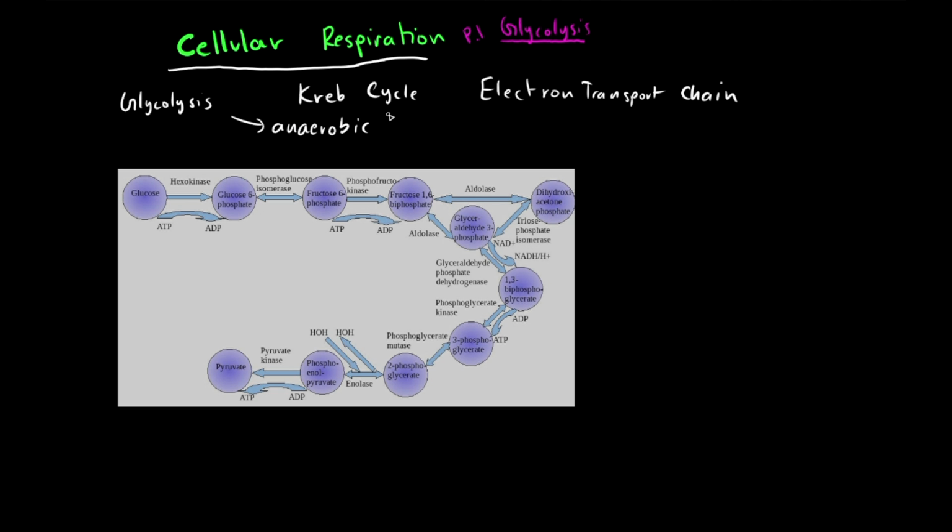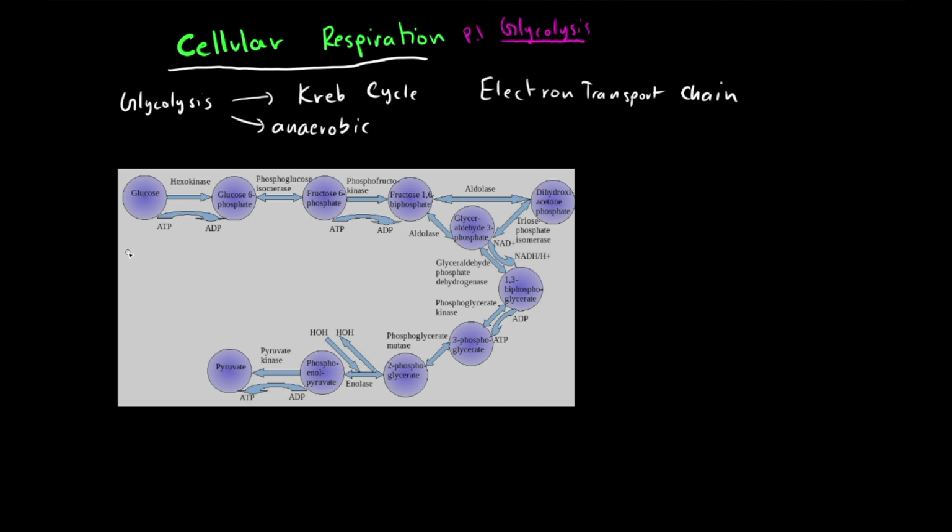Anaerobic meaning without oxygen. Now, taking this all in mind, the first step for cellular respiration, and its overarching term, is of course glycolysis. Now, you'll see the essential process of glycolysis in this picture here, and you don't really have to worry about all of these big words, because in today's video, we're going to be looking over the overarching process of glycolysis and what exactly it's trying to do.